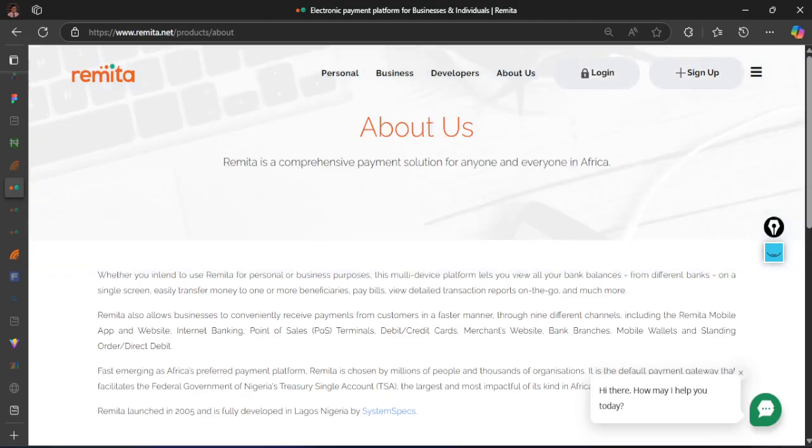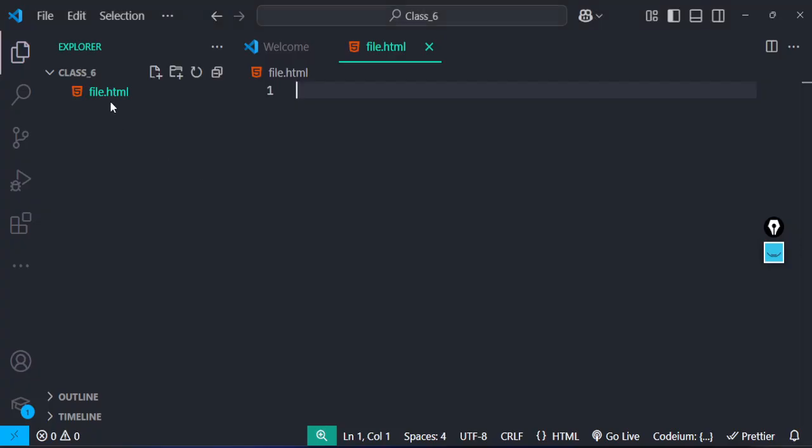And when you want to create a page, just create your HTML file. And what's an HTML file? It's just any file that ends with .html. The file name can be anything you want, but the .html has to be there, and it has to be the last on the list like that.